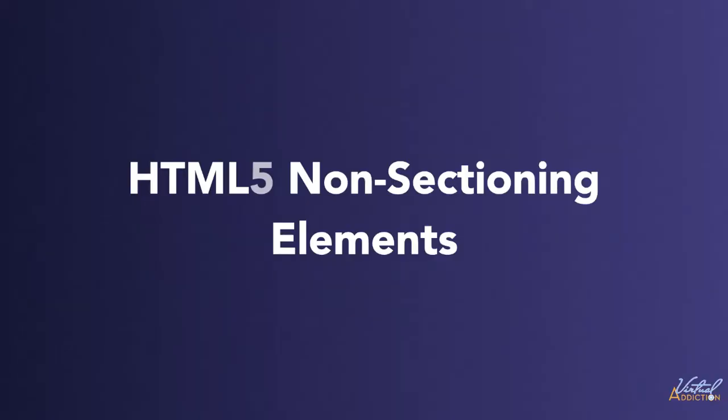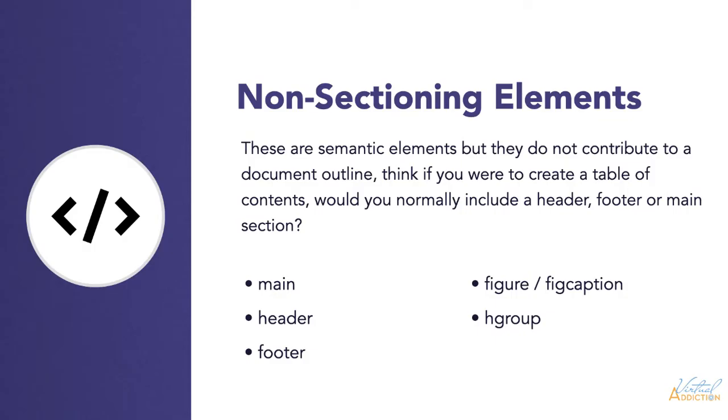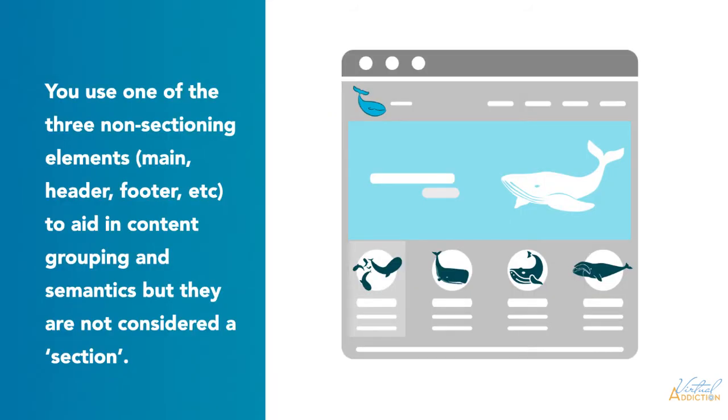And now let's look at a few more HTML5 elements: main, header, hgroup, footer, figure, and figcaption. These are all non-sectioning elements. When used, they do not create a new section, and they do not contribute to the document outline. As with sectioning elements, each of the non-sectioning elements is meant for a specific purpose. We'll be looking at several of the most widely used non-sectioning elements.